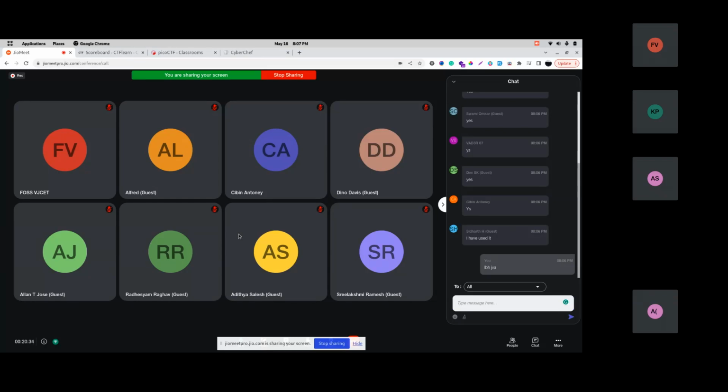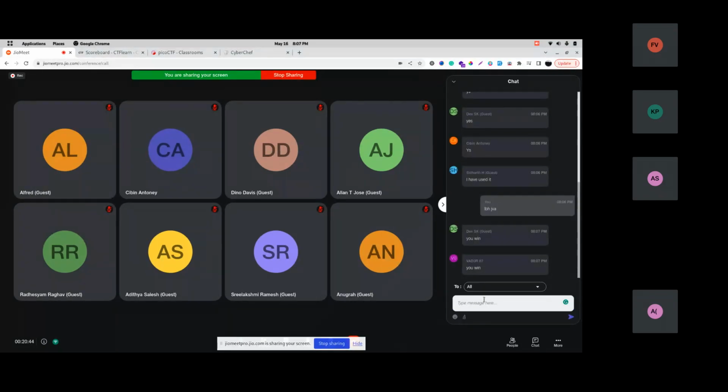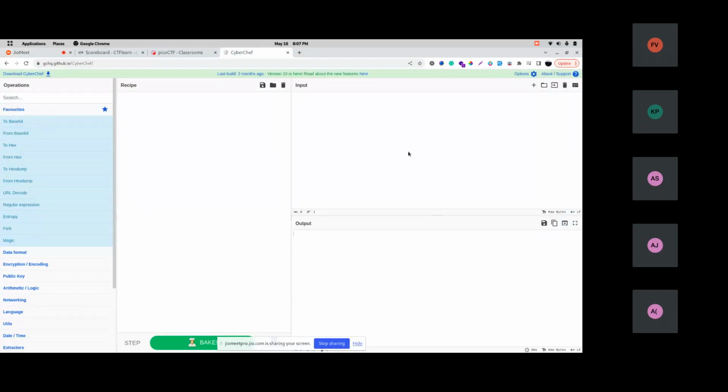Just LBS JVA. It is an encoded string. You need to decode it. Anyone possible? Yes, so which encryption algorithm is used here? Yes, that's ROT13. And how to solve it is just go to CyberShell. If you are provided with any string in a CTF, you need to first go to CyberShell and put it here. That is the first thing you need to do.